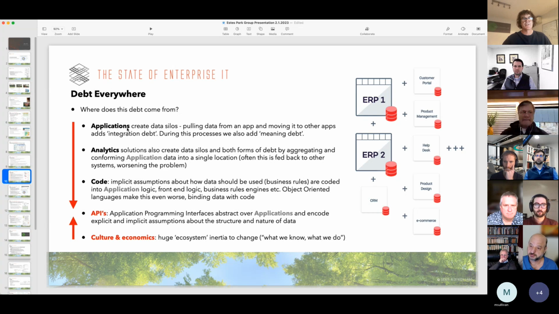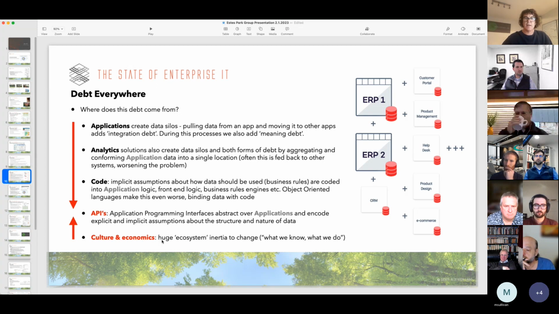Some organisations have applications that are 40 years old, especially in banking, and they don't want to upset the apple cart by doing anything to those systems. Then they induce analytics debt because they're extracting data from source systems that are highly problematic, putting them in these analytics data silos. There's a lot of debt in code. Anyone that's ever worked on a code base knows that this happens very quickly. There's a lot of debt in these APIs, and this is where I'm going to come to in a minute. This is a really huge thing now that sort of crept up on us unawares.